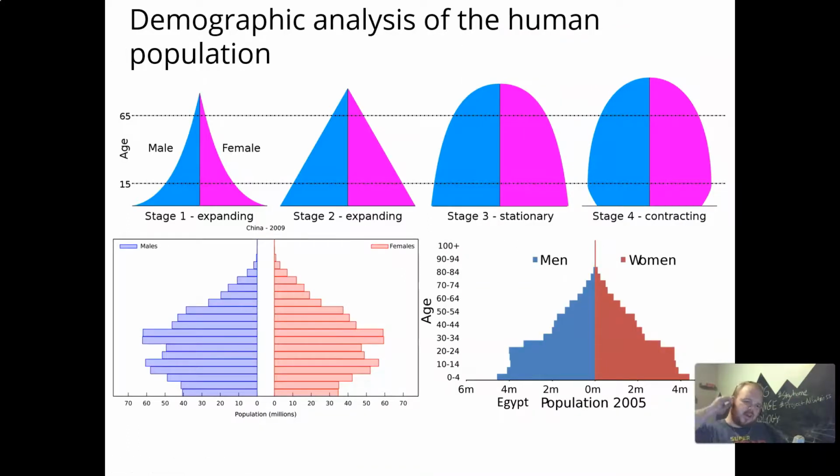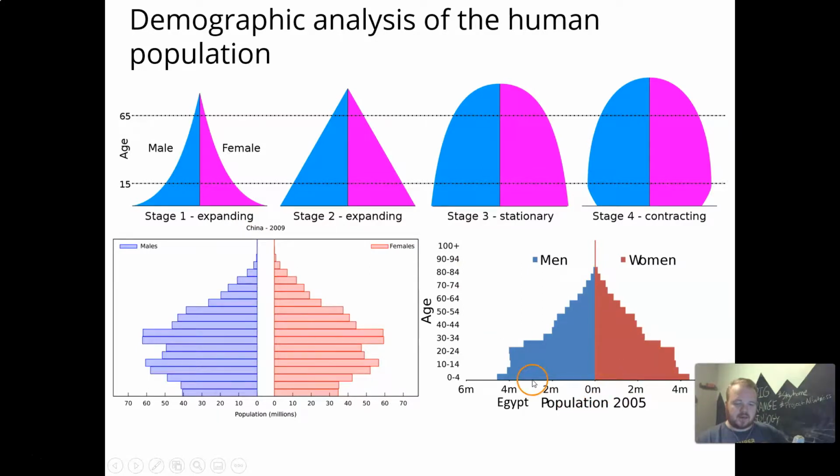I can also look at demographics. Now, demographics are definitely not on the AP exam. They wouldn't have been this year, but essentially, it's the age analysis of people. For instance, this here is a map of China from 2009. The majority of the population of China in this period was roughly in the mid-age, about 30s and 40s. A good majority of the population was there, and very few members of the population were elderly.